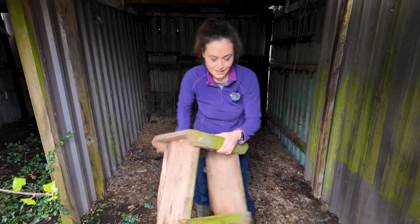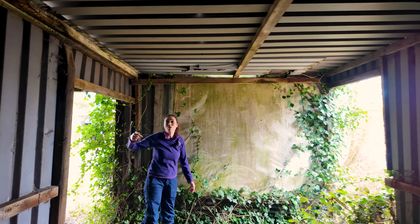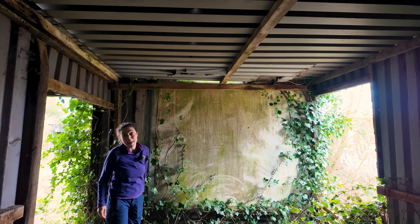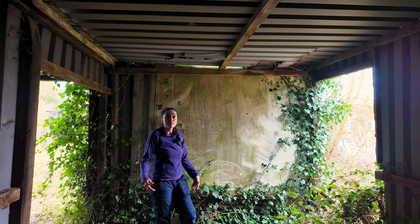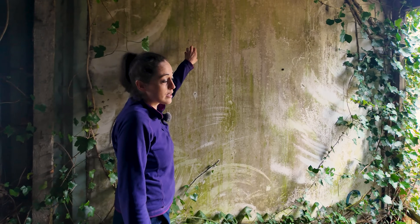I might end up reusing all this metal — perhaps for a compost pile — and maybe even replace this structure for a workshop, since it's all on a concrete base. That would be perfect for me to work around. I got attacked by a bird the other week in here. There's a nice little stool design I wouldn't mind replicating. I came through here a few weeks ago and a bird was nesting and went for my neck — I ran out as fast as I could.